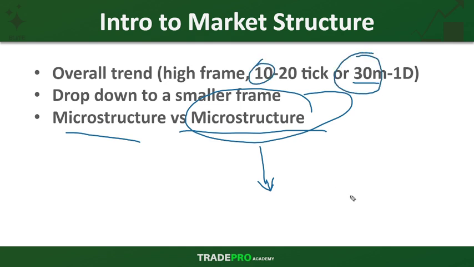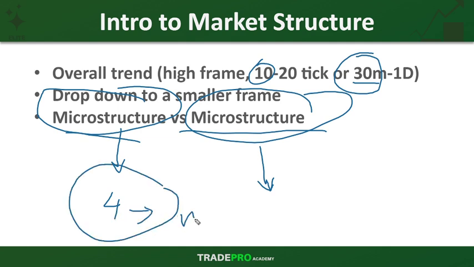Macro because we're day trading, so you want to see the overall movement over the past few days. And then the microstructure is actually intraday on that 4 tick, just that day session alone, to identify if we're printing higher highs, higher lows, or lower lows, lower highs, and jump on that trend.